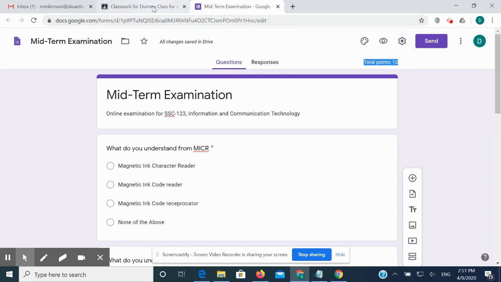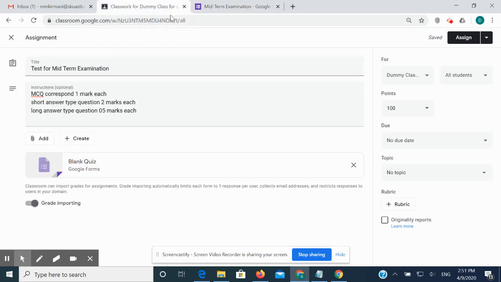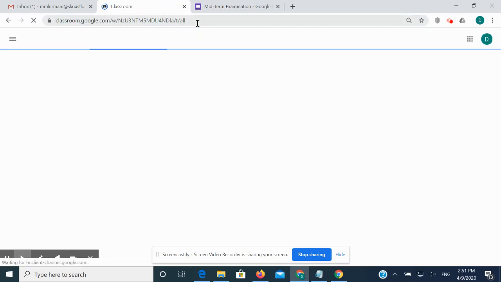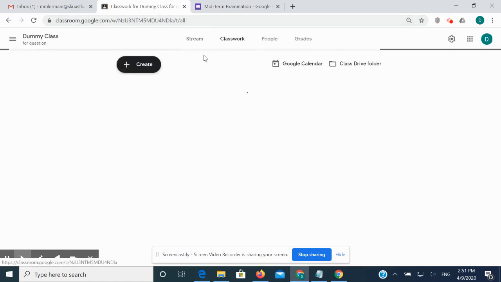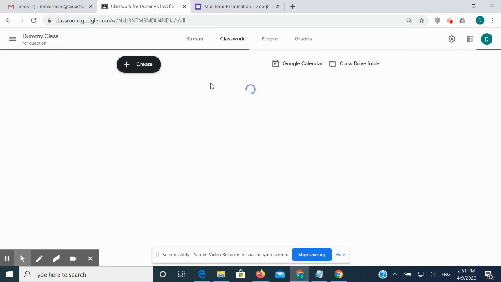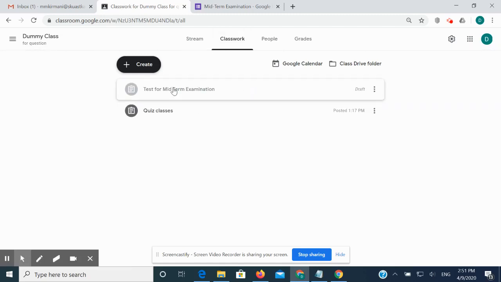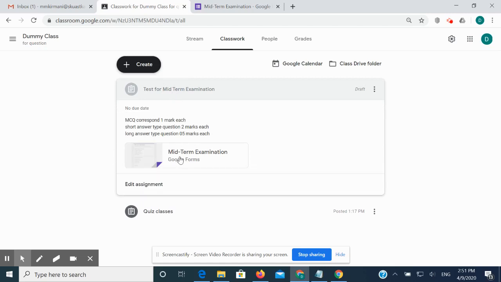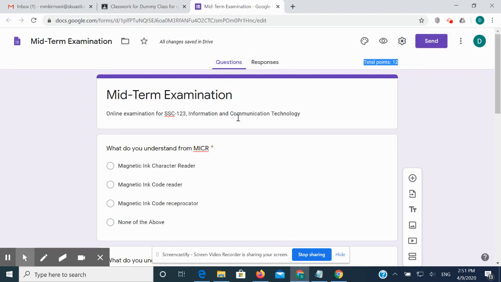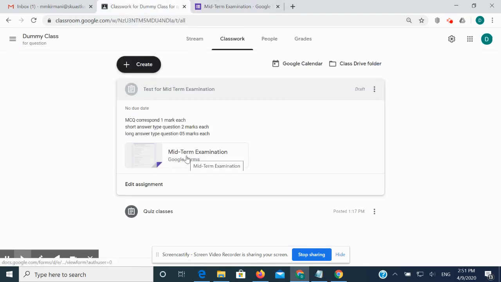Once it is saved, if you go again back to this question paper, just simply refresh it. And once you refresh, you can see that there will be a change in the quiz that you had created, because initially it was showing as blank. As the internet speed is slow, it will take some time to display it. Now, let's suppose I'm clicking on test. Now check it out. Now this particular change has been implemented. I mean, what I had done over here has already been reflected over here.